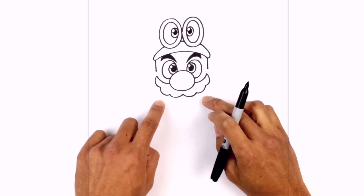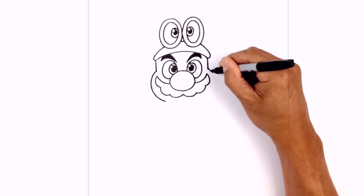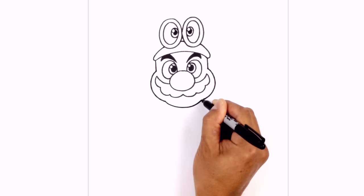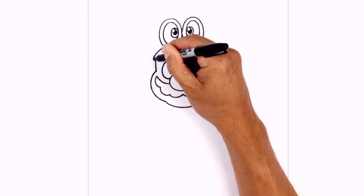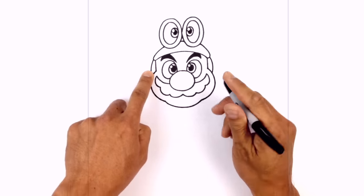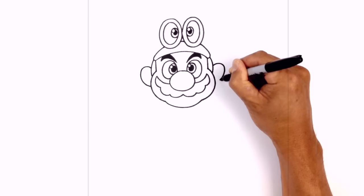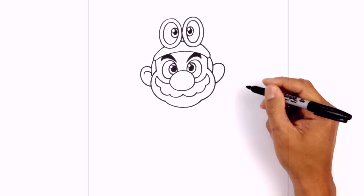Just above the tip of the mustache on either side, round out the cheeks and pull them in towards the chin — going around the mustache and pulling that in. Do the same on the right side. Round out the bottom of the chin, starting on the left side, curving down then back up on the right. On the sides, curve around the sideburns — from the tip of the curve coming down towards the side of the cheek on both sides. Tuck the ears in behind — about halfway along the sideburn, curve up and out and then pull back in towards the side of the head. Do the same on the right side, then draw a little hook on the inside at the top.